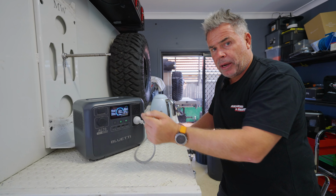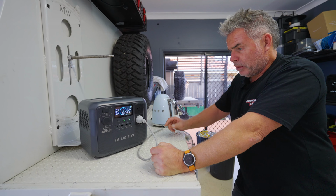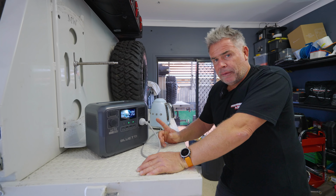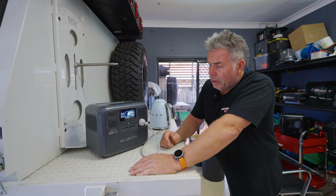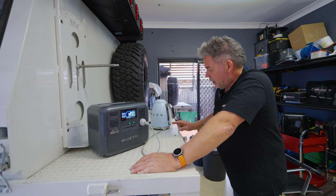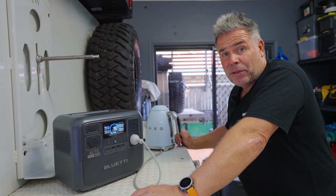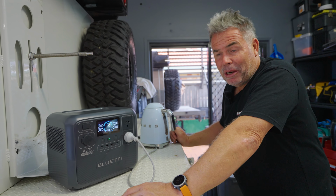It's as easy as just pressing it off, resetting it, and pressing it back on again, and it comes back on. We're still at 80% charge, so it hasn't damaged anything. We'll just see if it's going to trip. No, that was just the screen turning off. Oh, okay, it has. It's tripped. So you see that's gone off. It might just be a bit too much for it. This is rated between 2,000 and 2,500 watts, so you can't blame it for tripping at that.